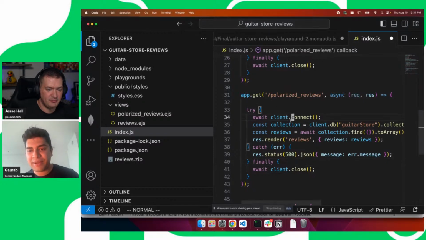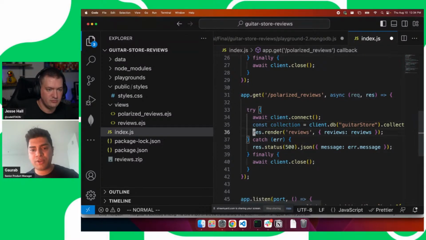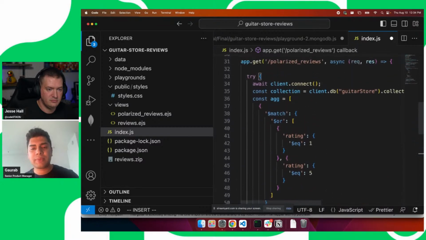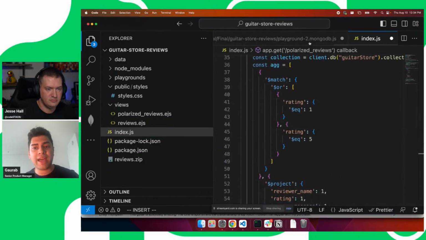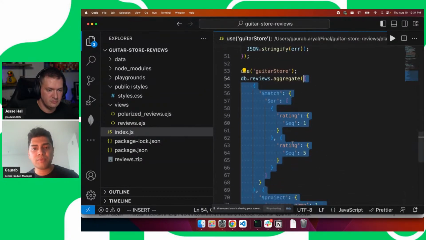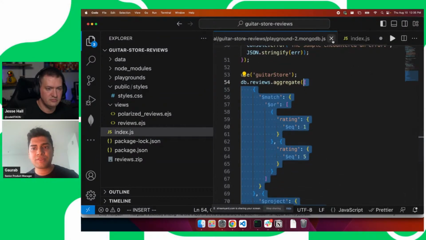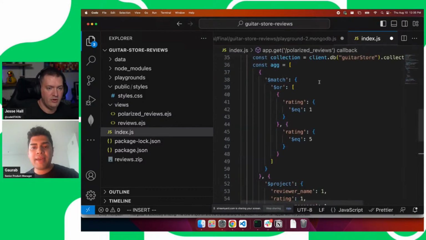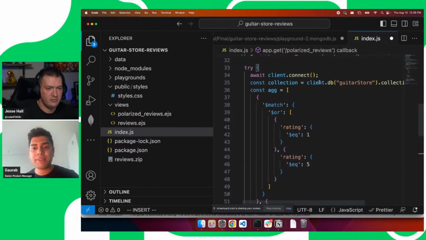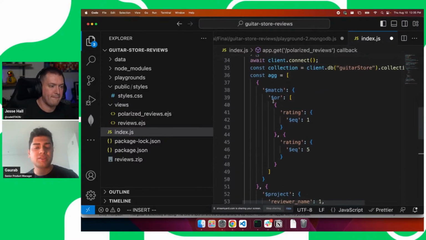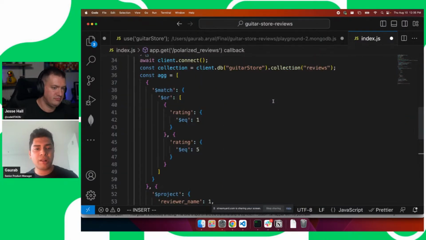In the reviews endpoint, all we did was run a simple find. In this case, it's a little bit more complicated, so I'm going to write an aggregation. If you remember, we exported that earlier from Playground to the Node.js language, Jesse. Yep. And then I can copy that syntax and paste it directly into my application code, so I'm not stuck translating MQL to the app code that I'm writing.